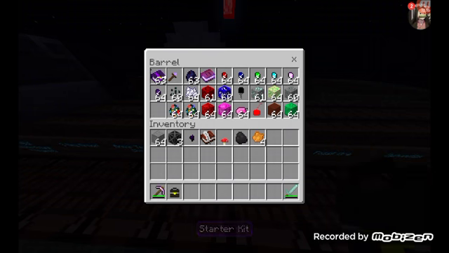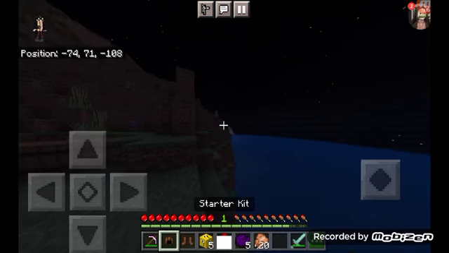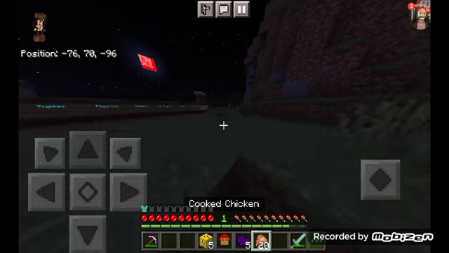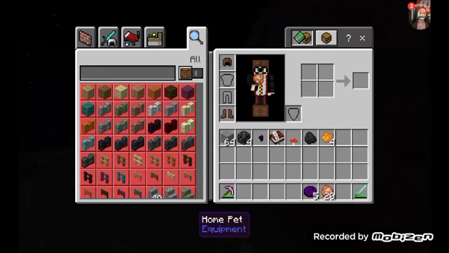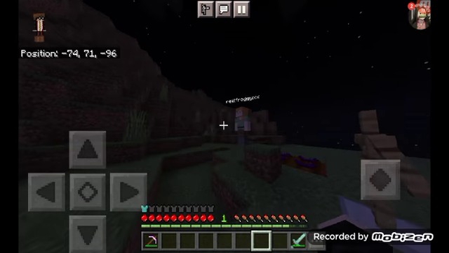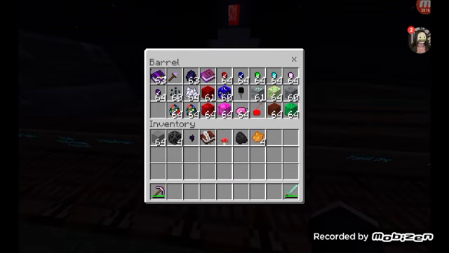Okay, so this is a tweak, actually. The starter kit now gives 20 cooked chicken. I'm not going to need any of these. Oh, hi! You're Alex. You're too late. Okay.